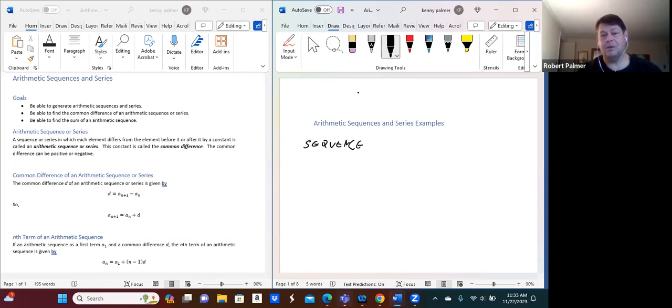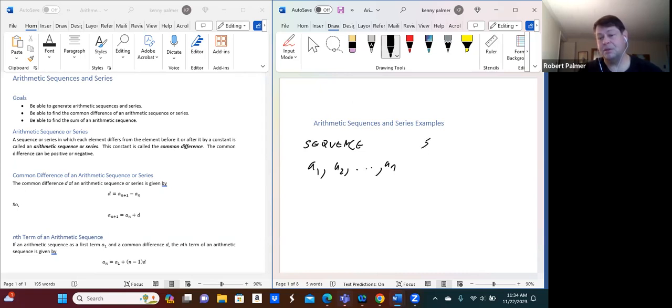First off, recall that a sequence in math simply means we take a collection of numbers, something like this. We're going to call these generally A1, A2, ... and AN, basically a list of numbers. Usually they could possibly be random, but usually there's some connection between them, usually how to get from one to the next one.